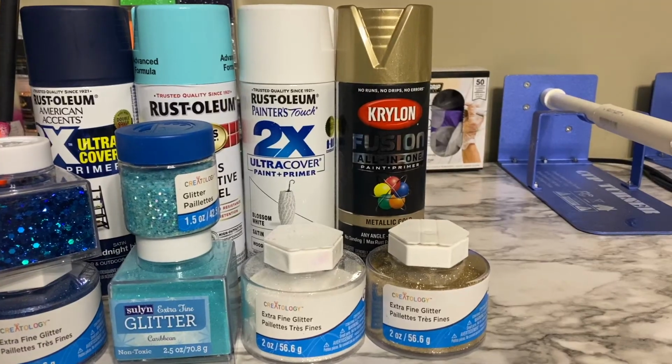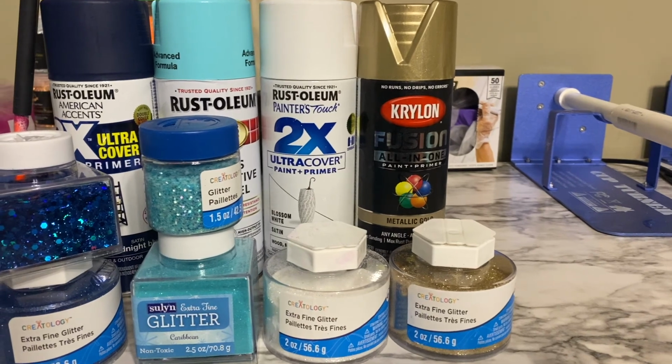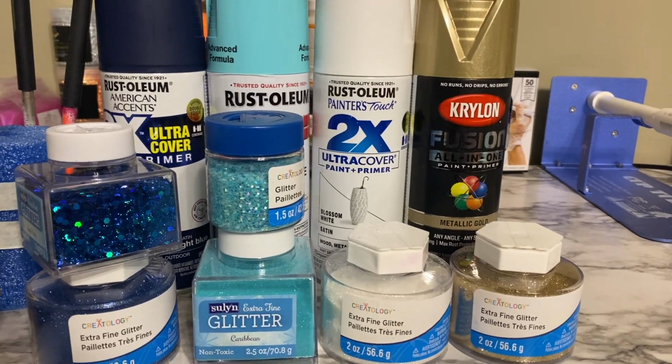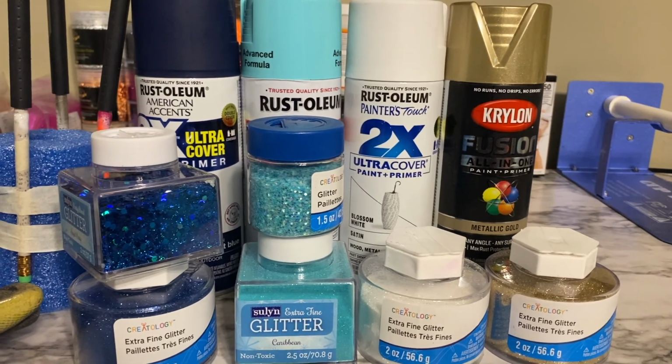So, I won't make you guys look at me any further. Let's get started. Let's start out with the supplies you'll need. You will need a tumbler of your choice. I'm using today a 30-ounce skinny tumbler. You might recognize it from the previous video I did removing cured resin from a tumbler.